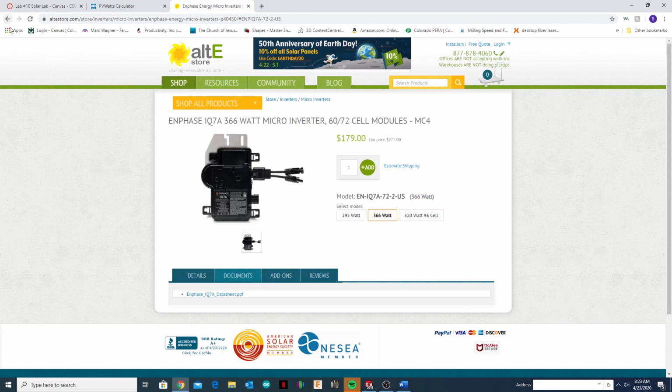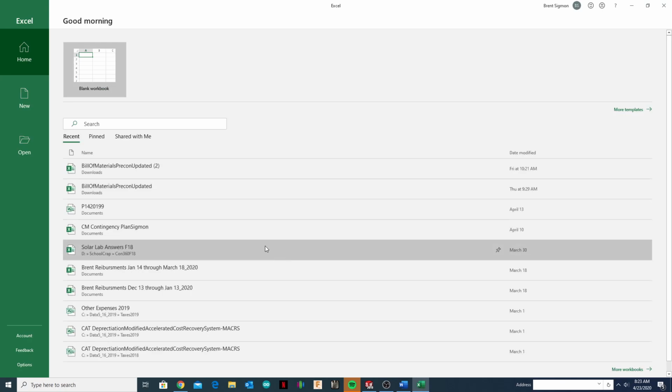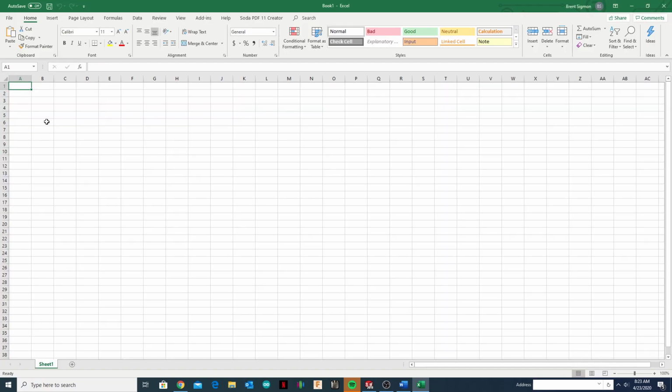Okay. So we're going to build a pricing sheet for each case. Okay. So we're just going to jump into an Excel spreadsheet. Okay. We're just going to create a blank worksheet. We're going to come in here and we're going to type south, for south facing, and we're going to do 345 watt module. So this is our module. Okay, then we need our inverter.